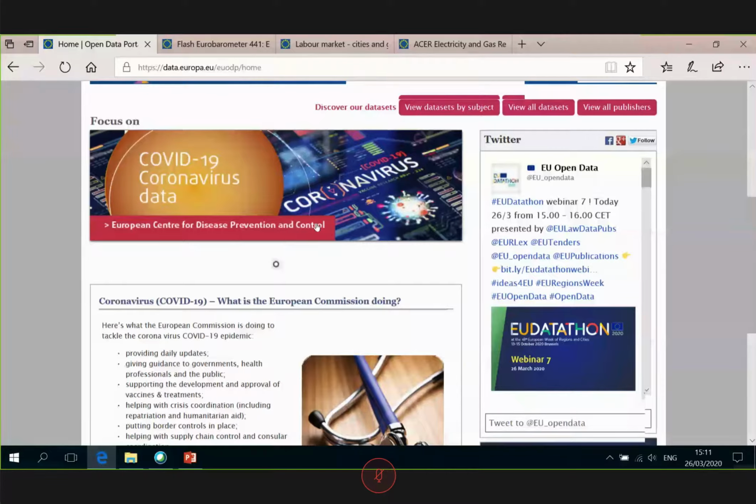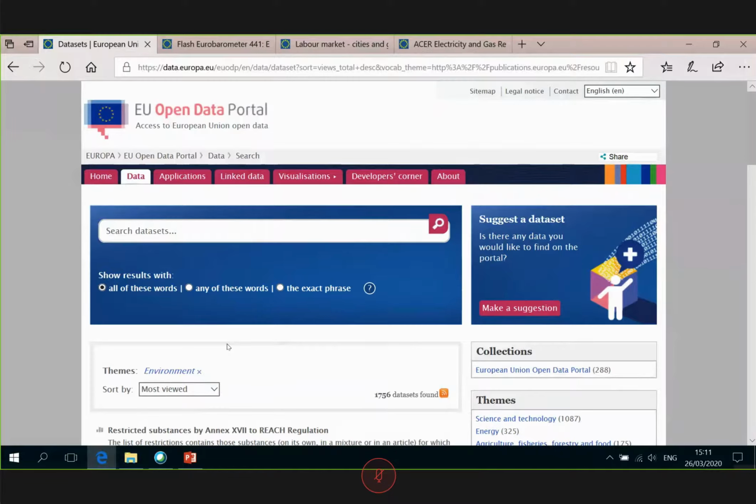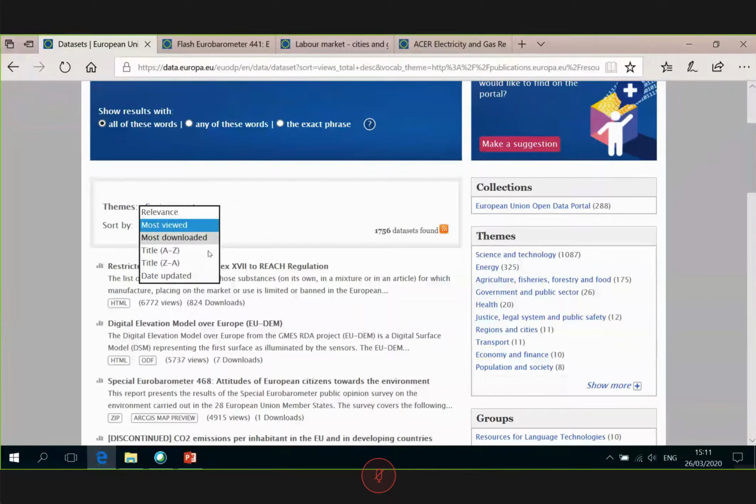For example, imagine that I want to do it for the European Green Deal, the first challenge, and I want to check all the datasets related to environment. But I want to see the most viewed ones. Okay, I want the most downloaded ones. So then it's going to be sorted. You can also do it by themes, including themes that overlap, or you can do it by publishers, and also EUR-Lex concepts.